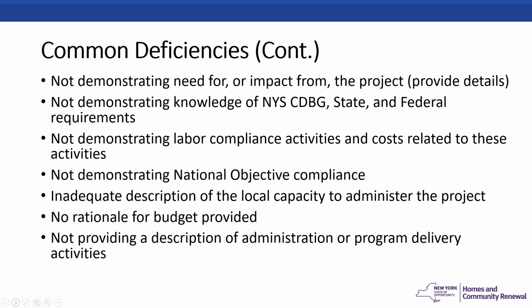Your budget must be supported through cost estimates, quotes, or other third-party documentation. Costs must be shown to be reasonable and able to address the need identified in the application. Be sure there's an understanding of the allowable administration and program delivery costs. There are different limits for economic development activities. OCR can assist with interpreting those differences.